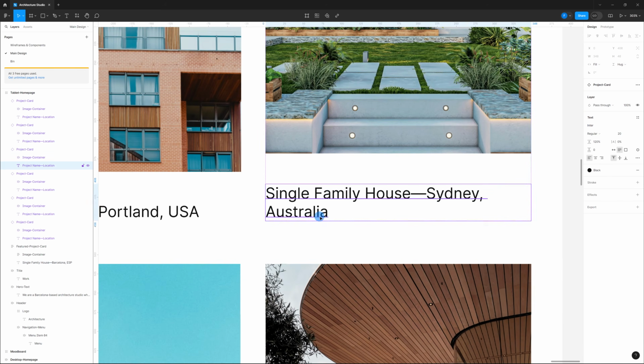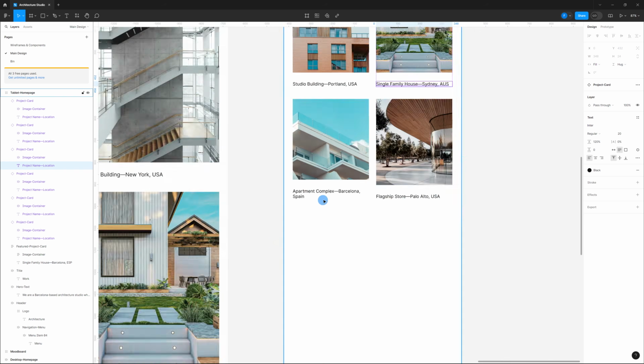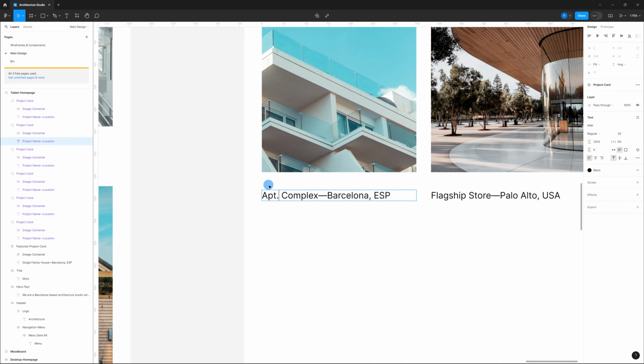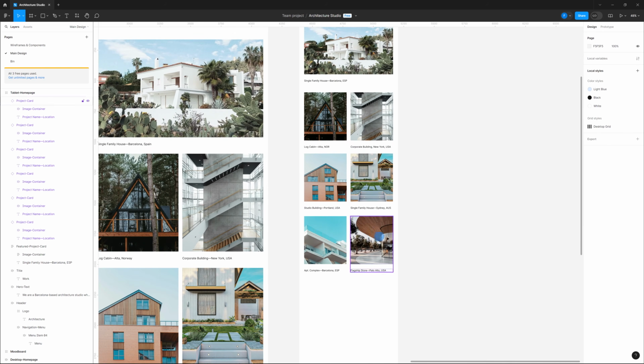And then Australia, this, and then here the same thing. Okay, so here we can, like this. And now everything is perfectly aligned.